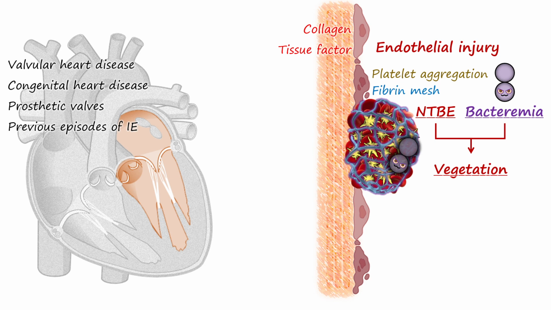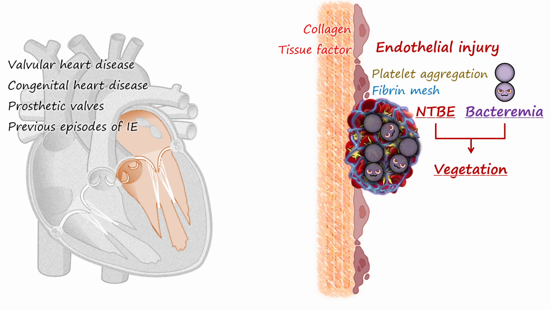Some bacteria have molecules called adhesins on their surface that help them stick to heart valves and each other. The avascular valve tissue, platelets, and fibrin mesh also help to protect pathogens from host defense mechanisms and allow them to grow into larger colonies.